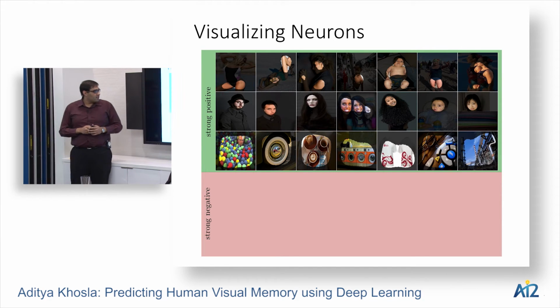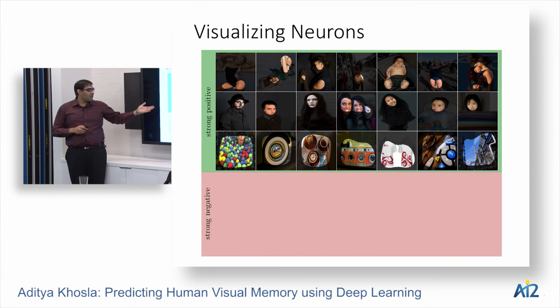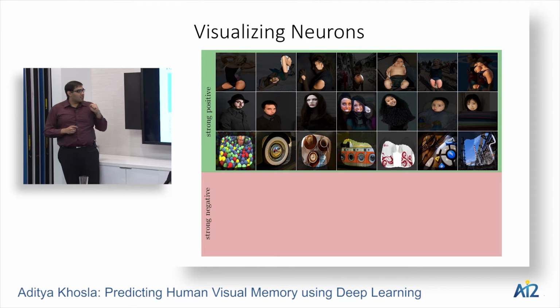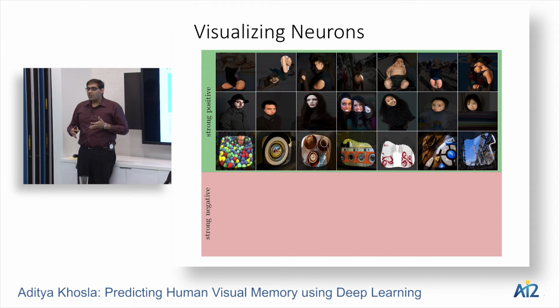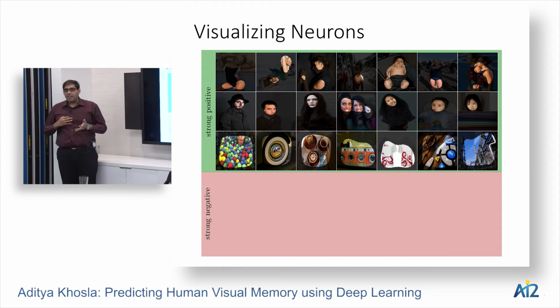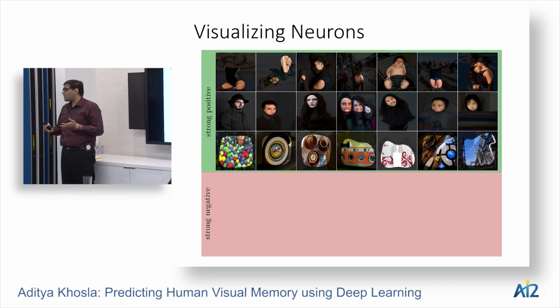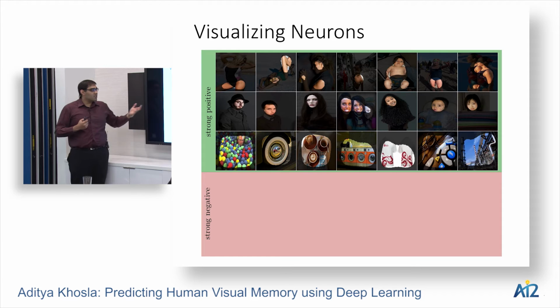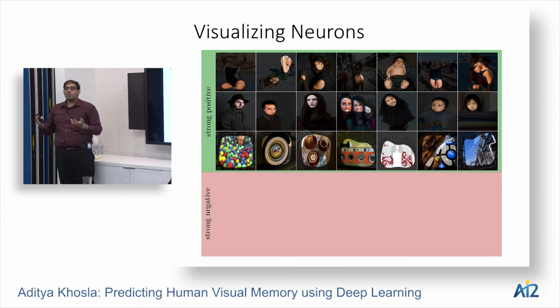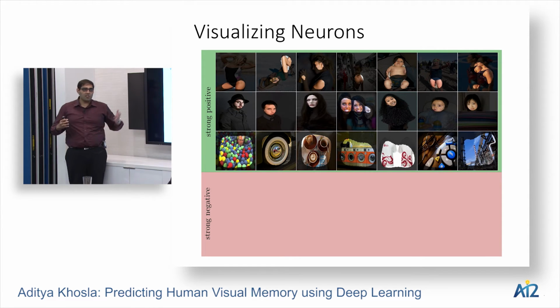Another neuron that we find is this one. So it may look a little weird. It seems to be corresponding to circular shapes. But to me, it's one of the most interesting neurons, because things that we cannot interpret but have a strong correlation seem to suggest that there's something that we don't know. Essentially, there might be something that we can learn about ourselves or our memory from neurons such as this one, that tell us that maybe these circular shapes are very memorable. And that is why the image of spatulas that we had turned out to be extremely memorable.